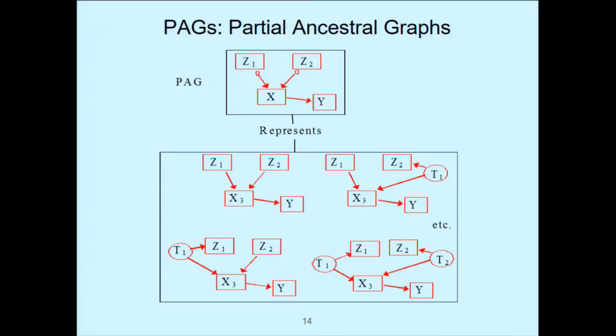But what varies are the Z1X and Z2X connections, and the PAG I showed you on the previous slide is sort of the same PAG that connects these three variables here. So it could be this way, it could be this way, it could be this way, et cetera, et cetera. But in every one of those models, X is an unconfounded direct cause of Y. Which is kind of cool.